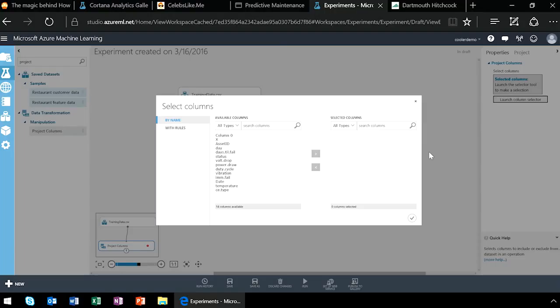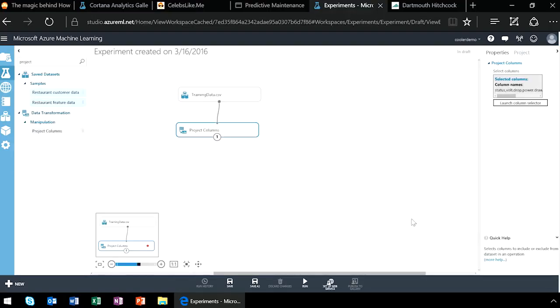As mentioned before, I will trim down the number of columns I need by just selecting status, voltage, power, duty cycle, vibration, and finally temperature. I'm good to go. So now that I've trimmed down and cleansed my data set, I'm ready to start the machine learning modeling process.